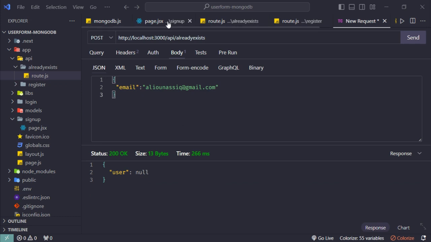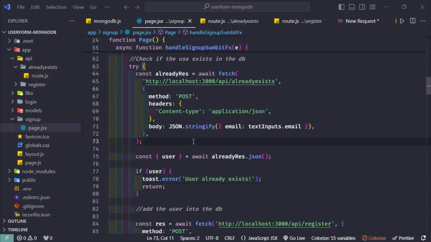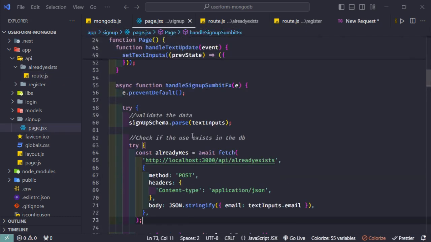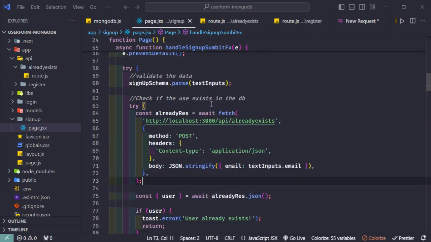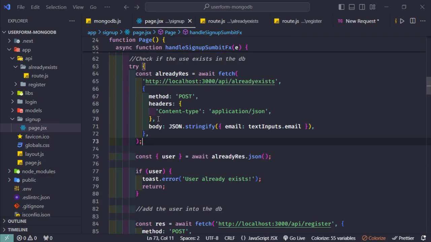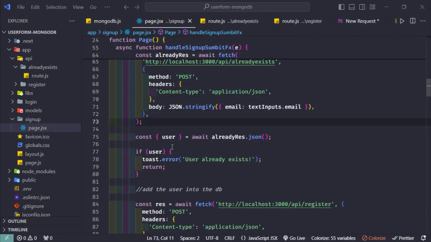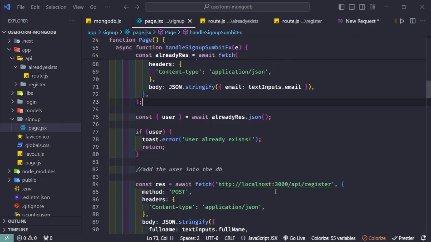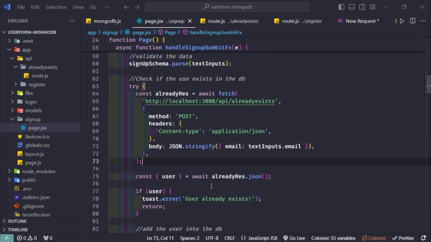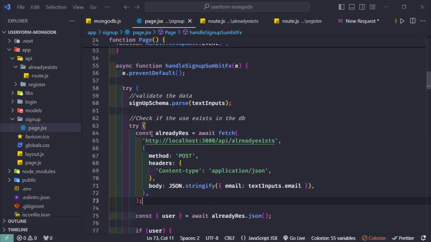So in the sign up component, in the same handle sign up submit function, and also in the same try and catch block that we use to fetch to create our user, we're going to add this at the top.